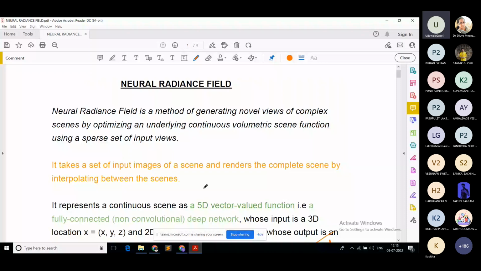So big clap for that. I think this is it that I had to discuss in this neural radiance field session. Any feedback from your side would be welcome. So yeah, we can start.